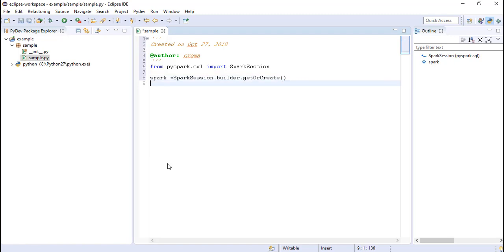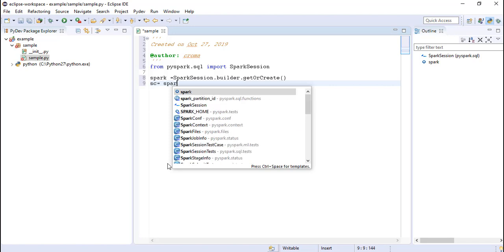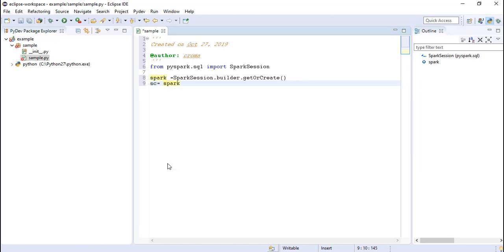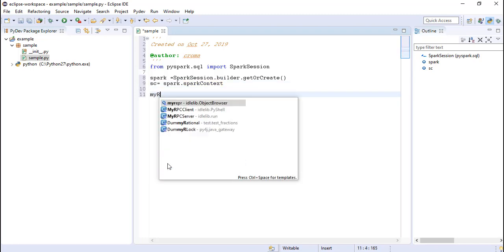We will create a Spark context. Don't worry about these constructs because they will be covered later, or you can find help online on what all these functions do. For this session my focus is just to show you if I am able to execute Spark on my local machine.